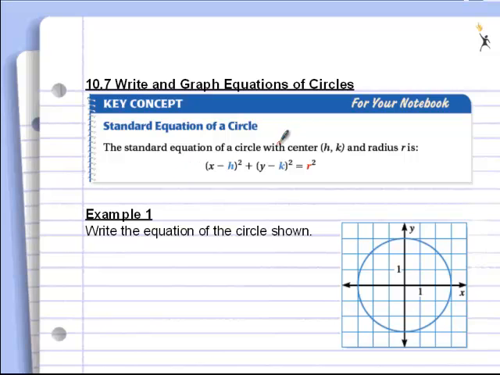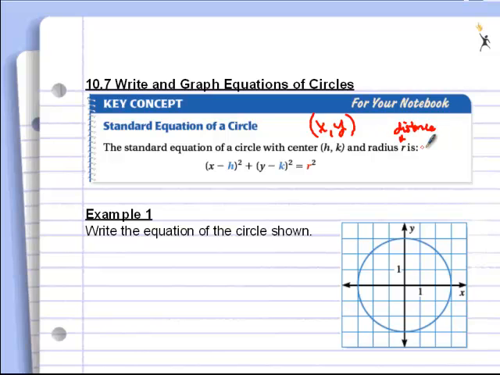Now, the standard equation of a circle, where the center is at the coordinates h comma k. Now this kind of looks weird, but you could write over it in your notes just x comma y, because it's just a location on the coordinate plane. It's at the coordinates hk, which would again be xy, and radius r. Now, with the center at hk and the radius a distance, let's write that down, distance.